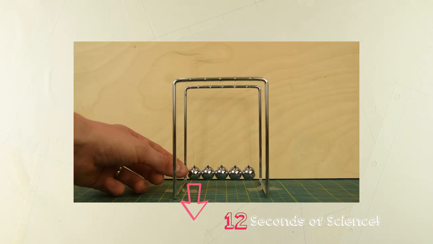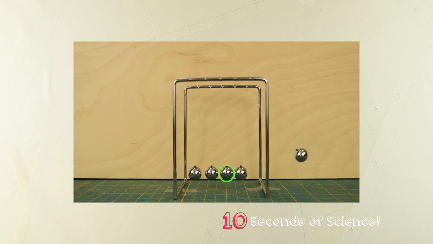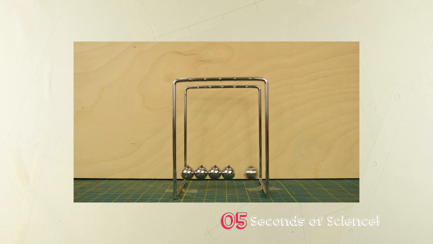Now, other forces like gravity, and the small changes in the ball's shape when they collide, take a little bit of force each time the balls swing. Since all these forces must be equal, eventually, they will add up and the balls will come to rest.